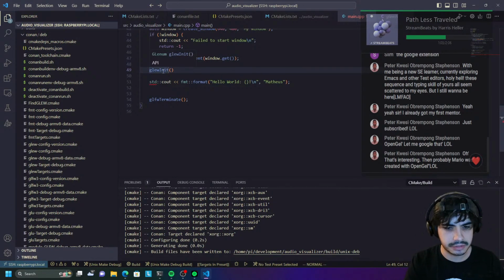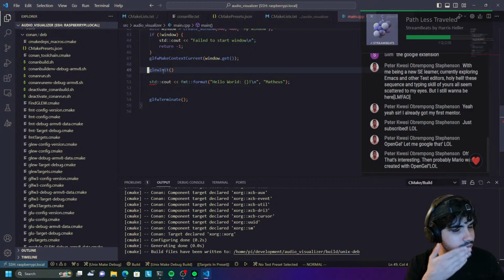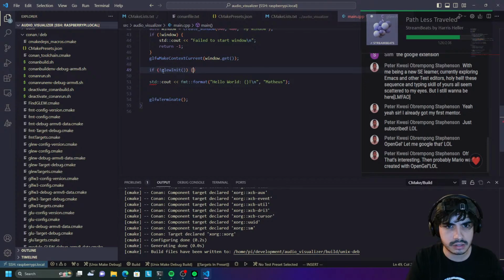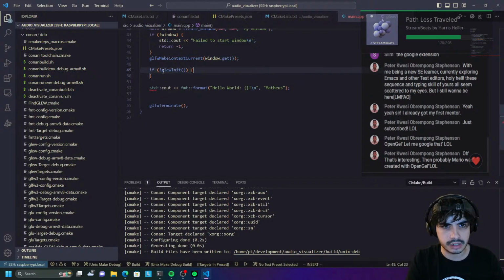But you know, the older Marios, that's before OpenGL as well, my dude. OpenGL is like for 3D, basically. If you're talking about Super Mario World and Mario Bros, these were just straight up assembly code. Much harder than this, much harder. So if this does not return something nice, we're gonna say that we failed.